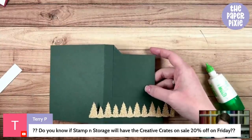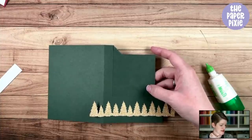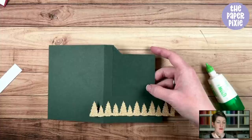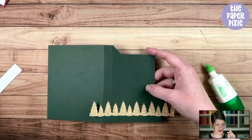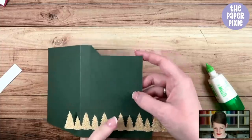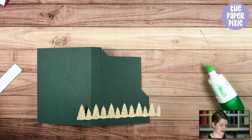They will not have the Creative Crates on sale, Terry, on Friday. Friday's sale is just the midnight sale and the doorbuster sale. And I'm trying to remember. It was the 3-tier paper holder from midnight to 5 a.m. Central Time. And then all the punch holders. And then the 8.5x11, 12x12. And then the 8.5x11 max for IKEA.